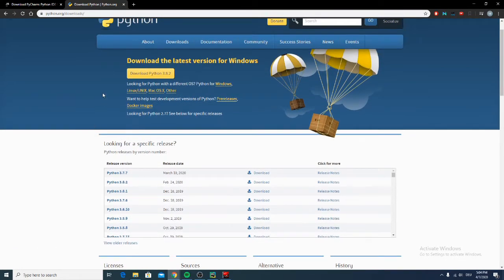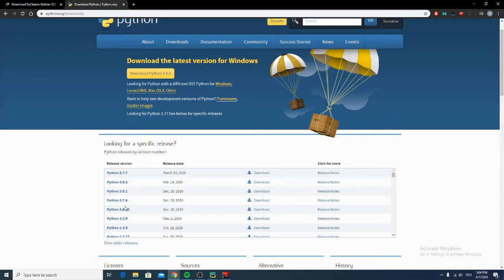There are different versions of Python. First of all, there's Python 2 and 3. Always go with Python 3. Always. The only people who use Python 2 are those who have some huge code written in Python 2 and don't want to transition to Python 3 because it's so much work. But you should always use Python 3.